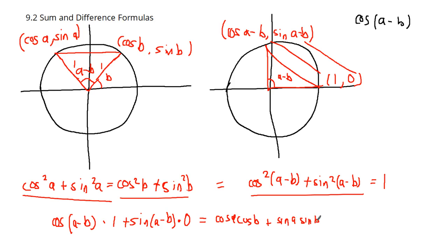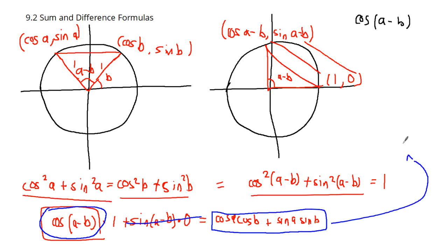And why is it equal to cosine A cosine B plus sine A sine B? The reason why it's equal is they're both equal to 1. That's why, right? Everything is on the unit circle. So every one of these relationships is equal to 1. So anything that I put on the unit circle, their lengths will be equal to 1, and therefore you can use this point kind of thing that you wouldn't normally get to use. So in this, it will be cosine A minus B times 1, which means it's just the cosine A minus B, right? Just this. And then sine A minus B times 0, so that doesn't count. And this is our remaining expression.